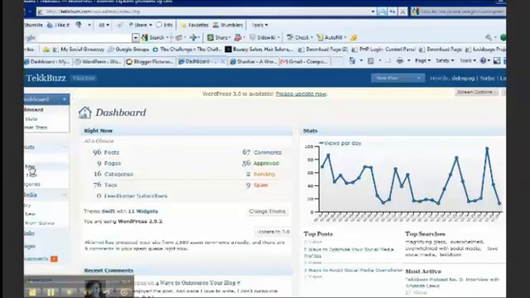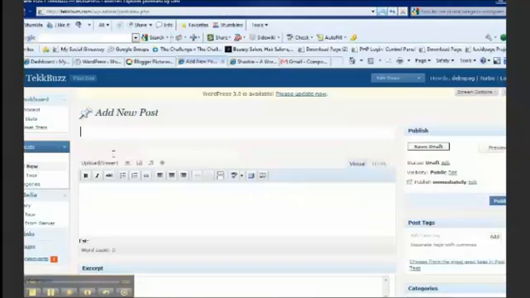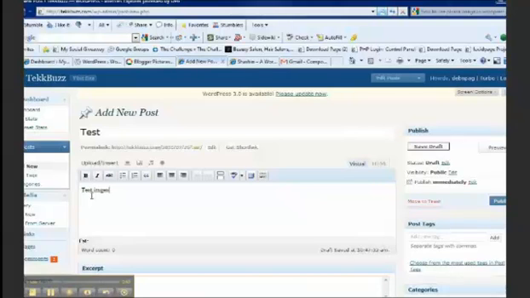So I'm going to show you, we are at the dashboard of your page, and you are going to, oops, I know you can't see it, but this says add a new post. By now you should know where that is, but I've clicked on it right here on the left. We're going to make some test images in this post. It doesn't matter that I'm putting all kinds of different crazy stuff, but these are going to represent paragraphs in your post. You can place an image anywhere in the post you like.